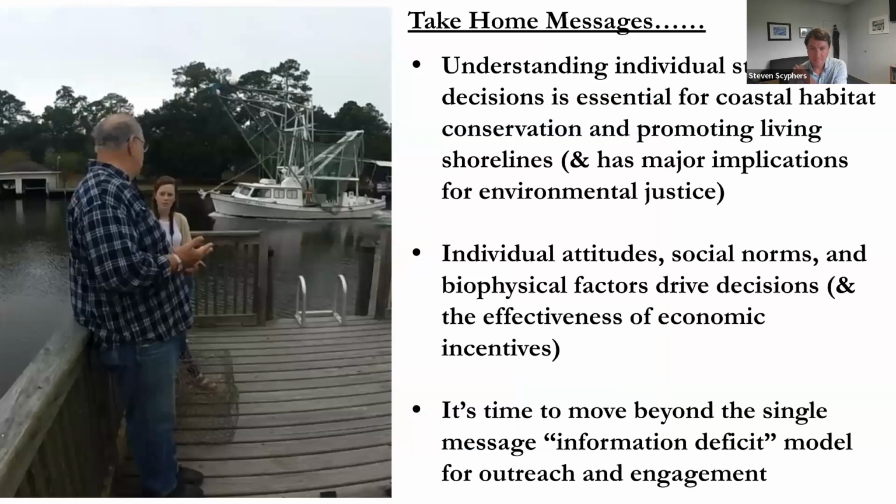My last slide here is, after 15 years or so of doing these social science studies, what I think are our three big takeaways at this point in time. Before I do that, though, as you're looking at them, I'll mention this picture on the left, because ultimately, all of our work comes down to trying to understand pictures like the left.